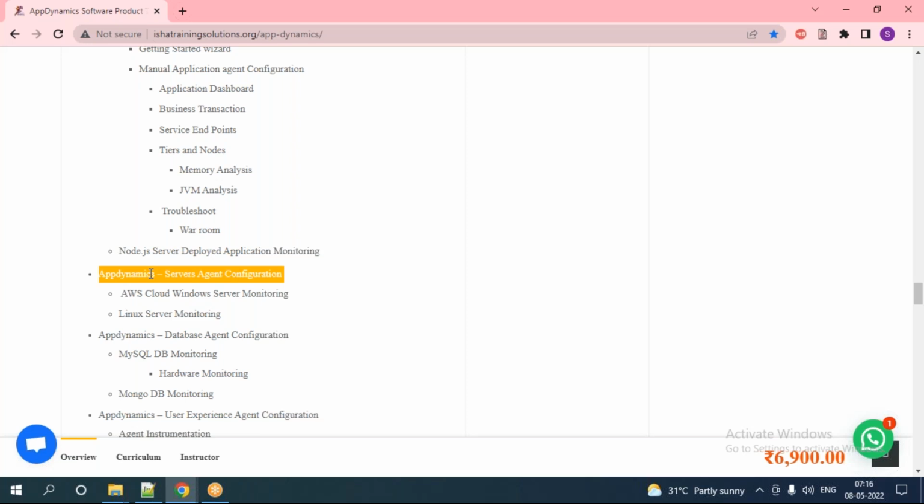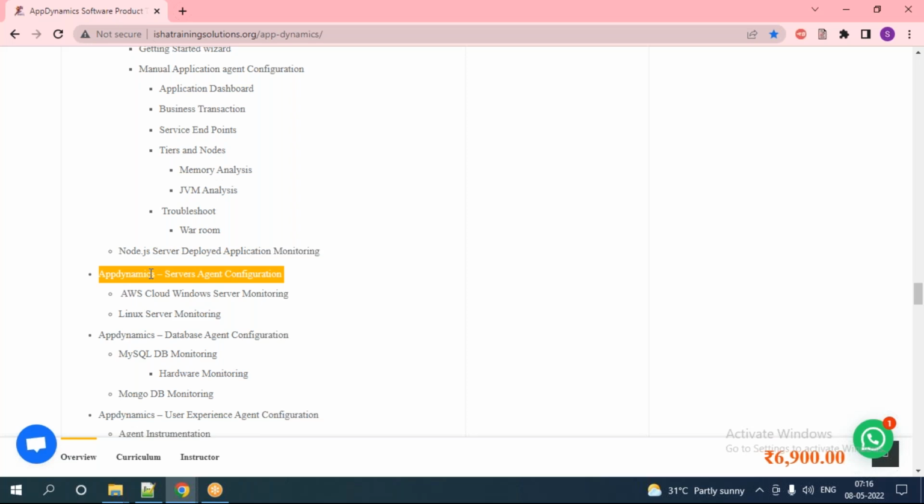They are not giving additional metrics. So in AppDynamics, you have the option to do server level monitoring. For that, you need to configure the server agent. In our course journey, we are going to cover two flavors. One is AWS Cloud Windows Server monitoring. Another one is Linux Server monitoring. Both flavors we are going to cover.